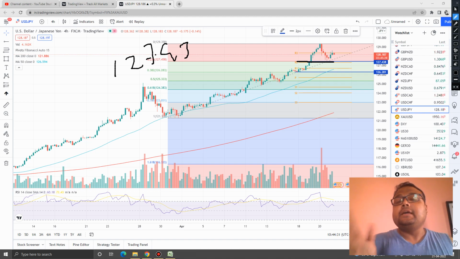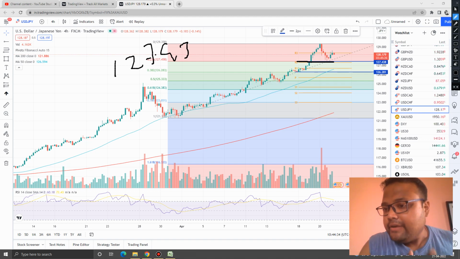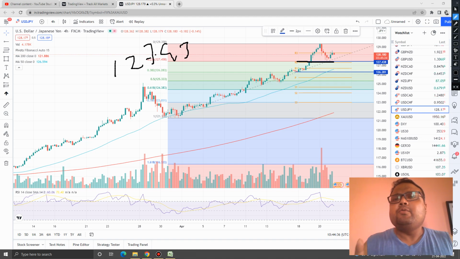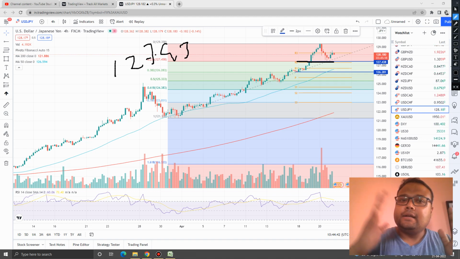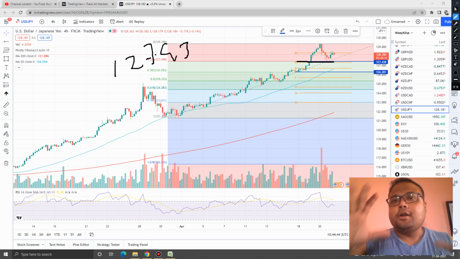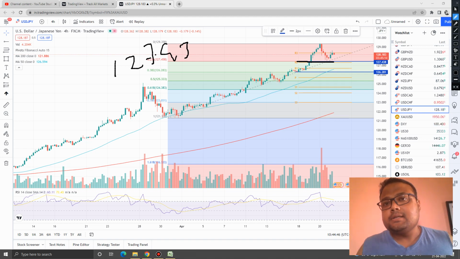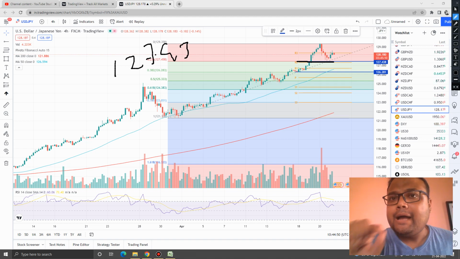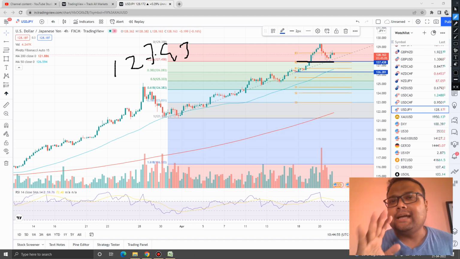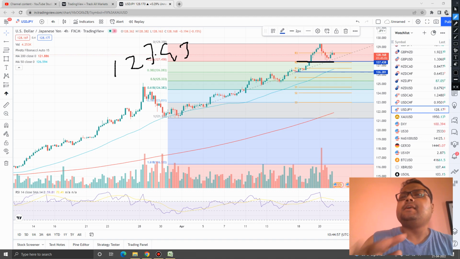If the Bank of Japan intervenes and takes any measure, then we may see some recovery. And if the selling continues on JXY, the Japanese Yen Index, then yes, the up move on all the Japanese yen pairs may continue. So if you have a buy position on USD JPY or any JPY pair, stay on the buy position. I think you will be making good money. Just keep on trailing the stop loss, okay?